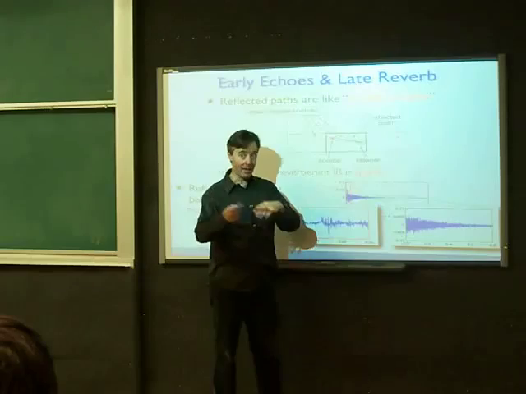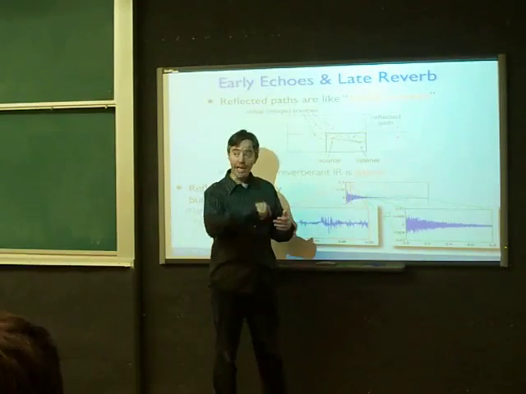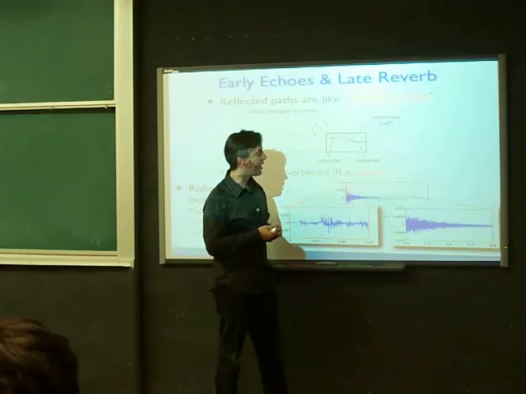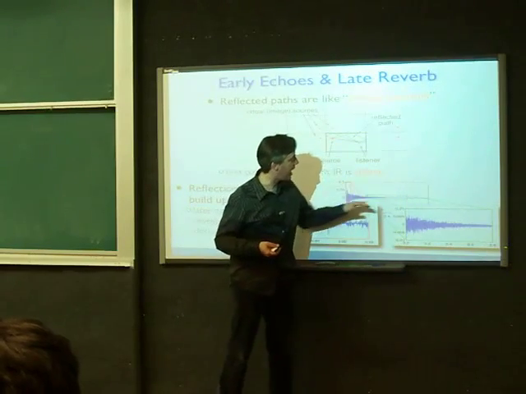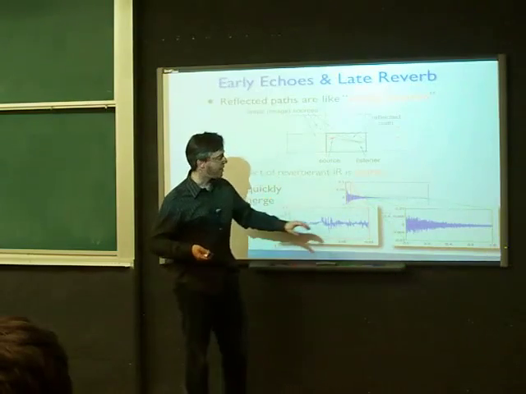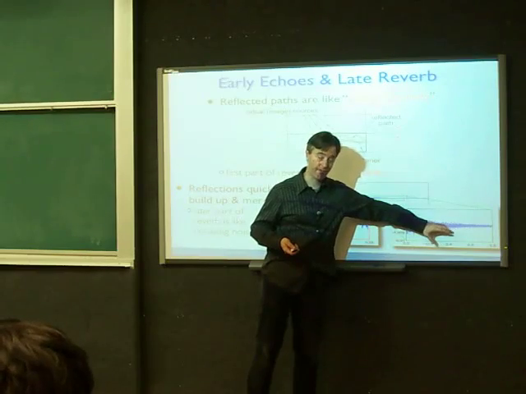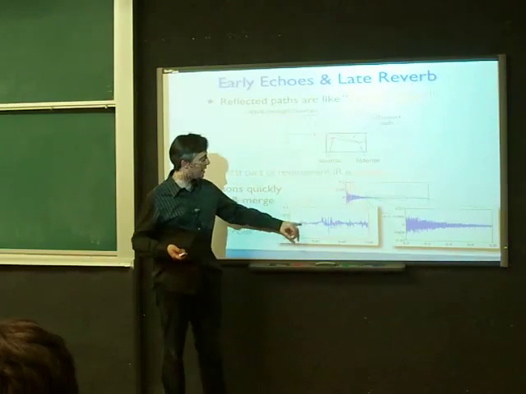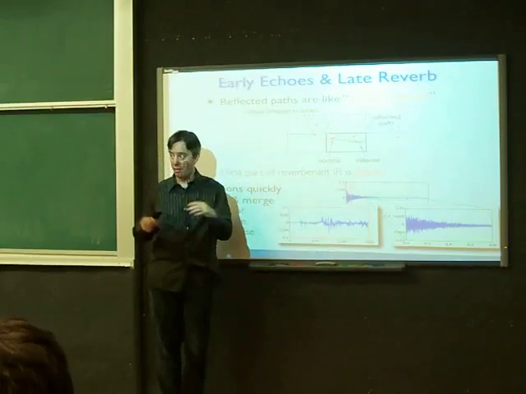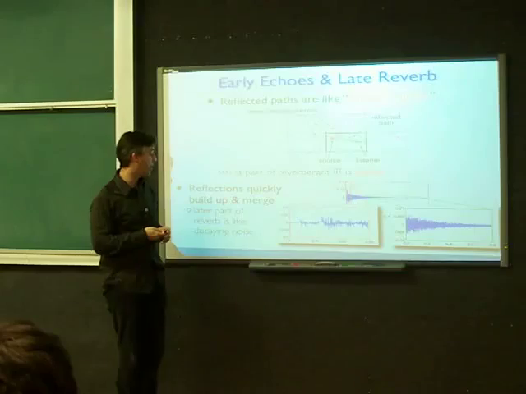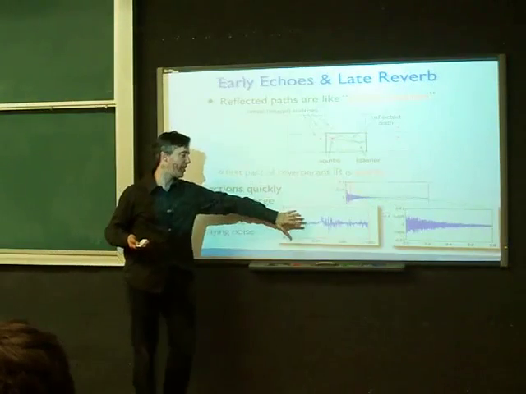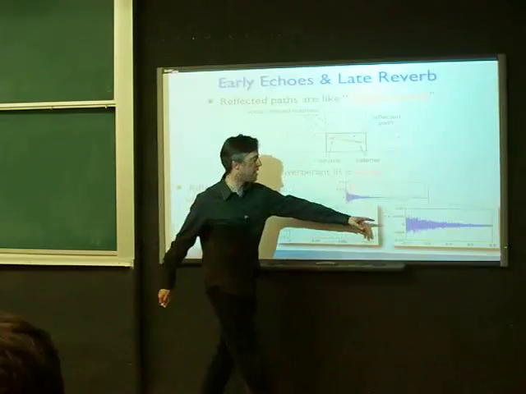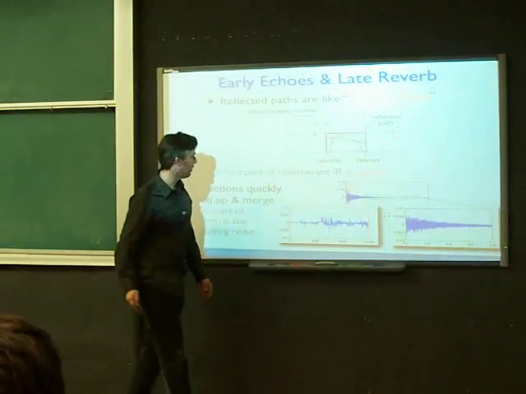Reverberant impulse responses basically involve multiple reflections, right? So it's more like the feedback IIR system, which is why that feedback comb filter with long delays sounded kind of like a room. They tend to have this exponential decay in energy. Out here, it's basically just a noise signal that's been decayed. The earlier part of the signal has a few discrete reflections, which are actually individual. If you do it in a real room, you can say this is the reflection coming off a particular wall. And people are sensitive to this. If you vary these, the sound of the room changes. But they're not very sensitive to detail out here, because out here you can't distinguish the different reflections.